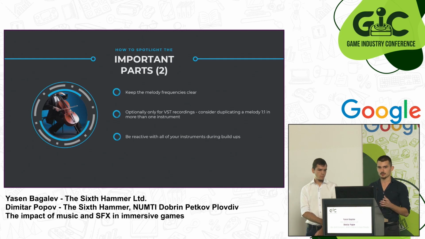During build-ups, you also should try to be reactive with all of your instruments. It is especially tempting to just introduce more and more instruments until you reach the pinnacle of your build-up. But you should also lower down things that could interfere with the newly added instruments. That way, on the pinnacle, you will have this very distinctive moment that the players will enjoy, instead of a kind of a mash between too many instruments.